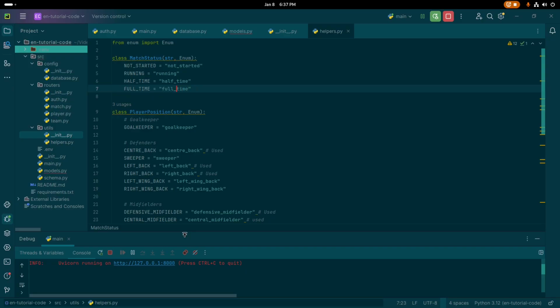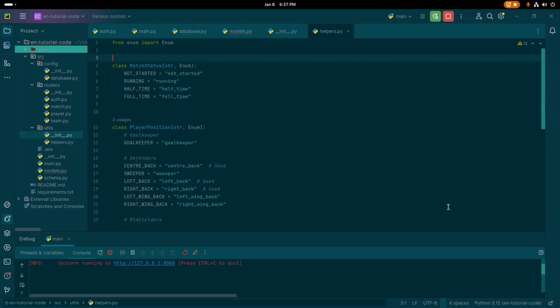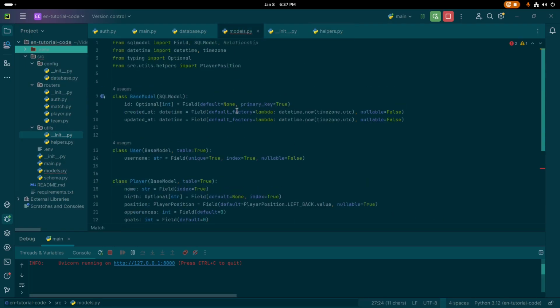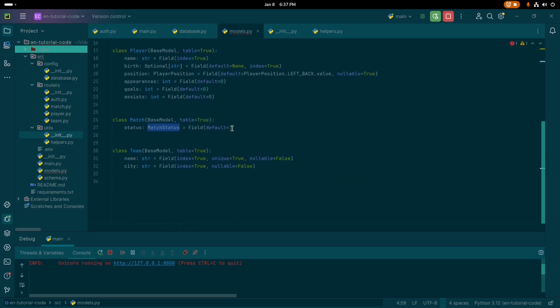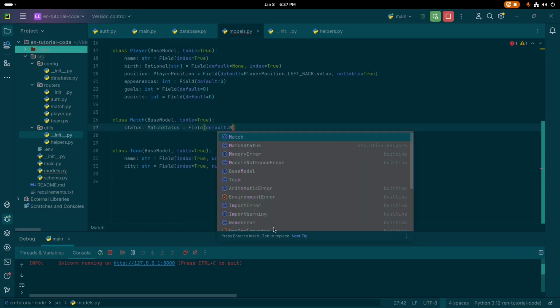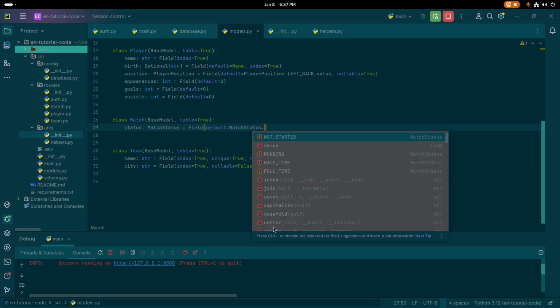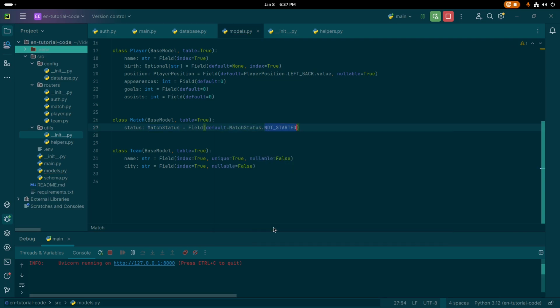Don't forget this underscore, otherwise it won't work. Let me copy this match status along with player position from the same file. Match status, and this is type of match status. Match status default value is not started value.